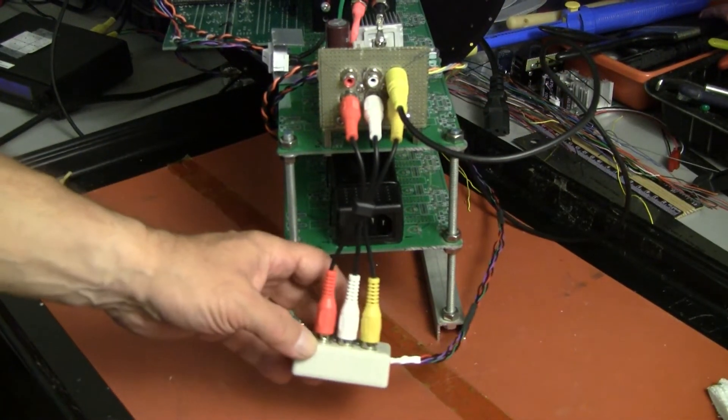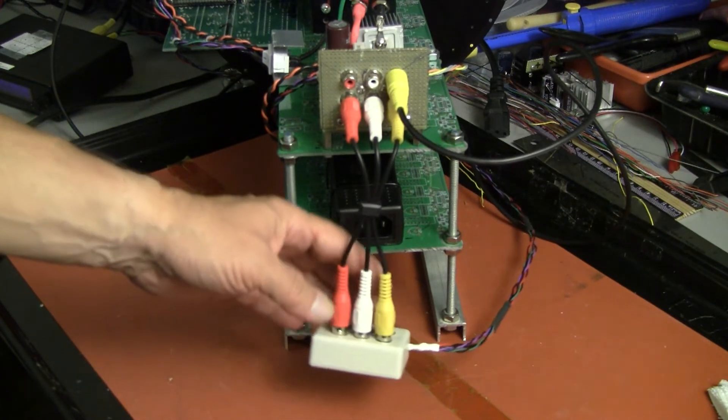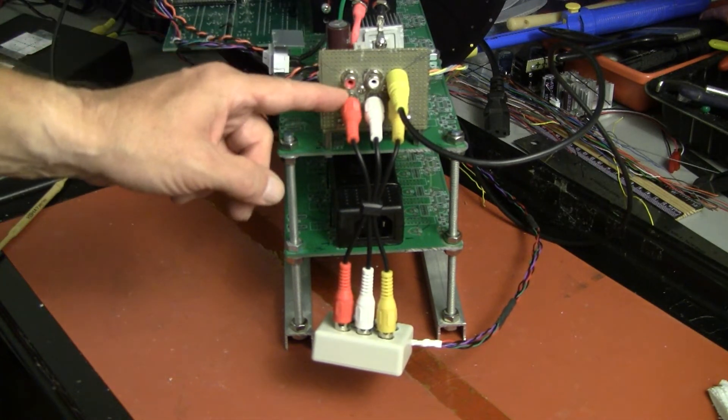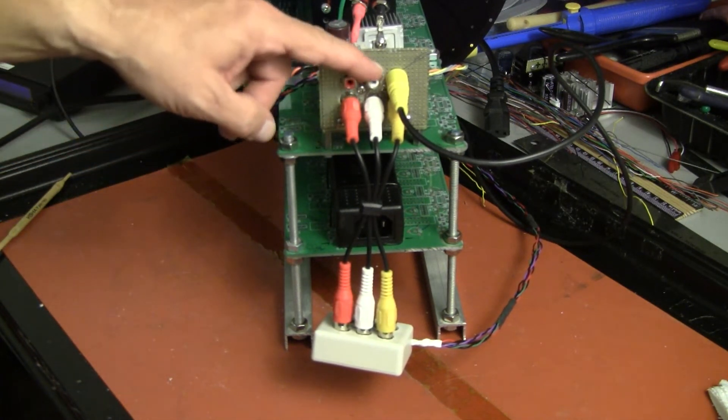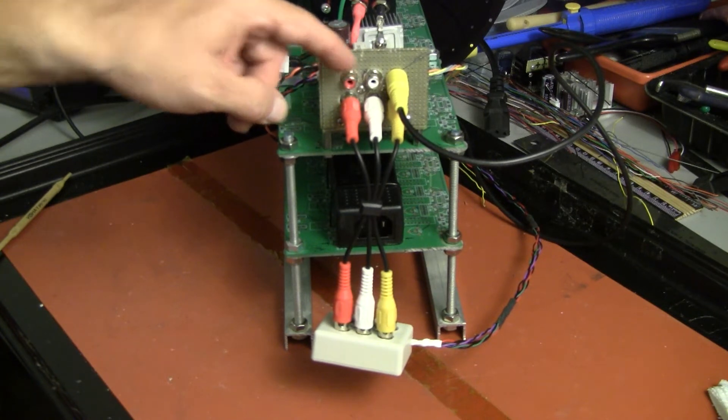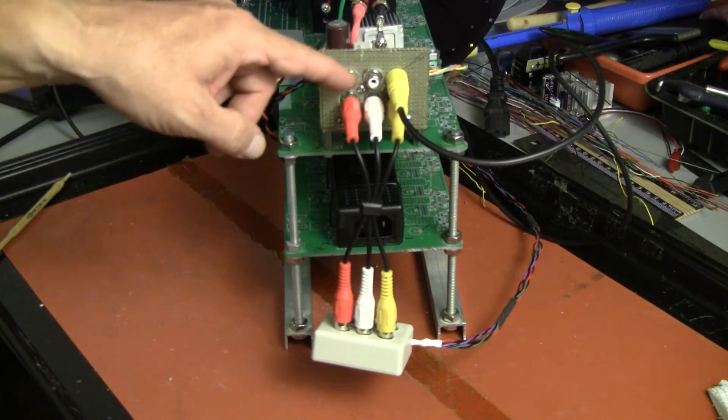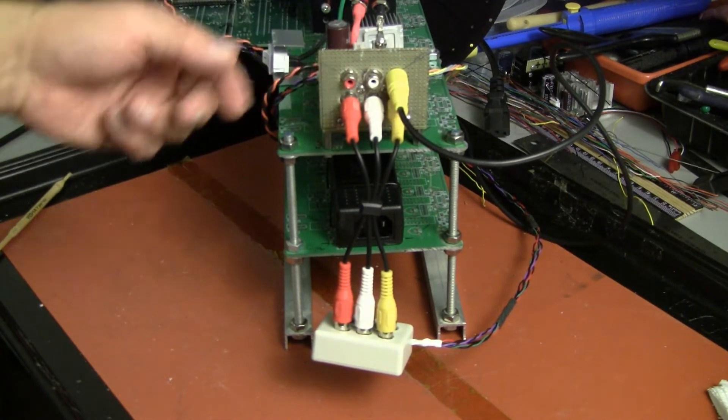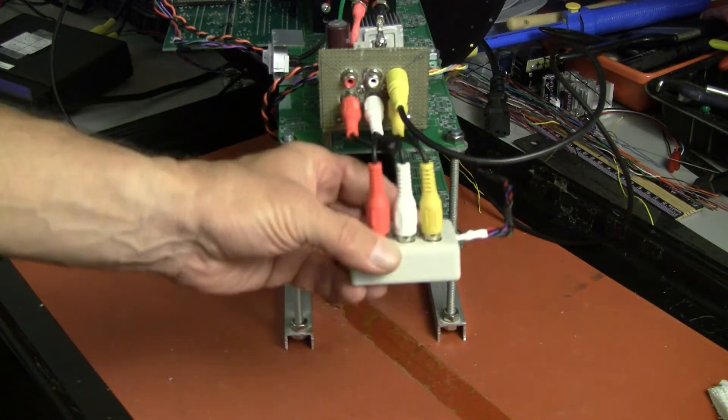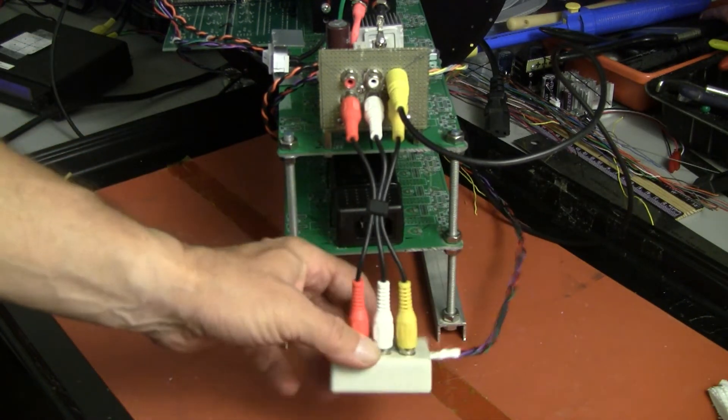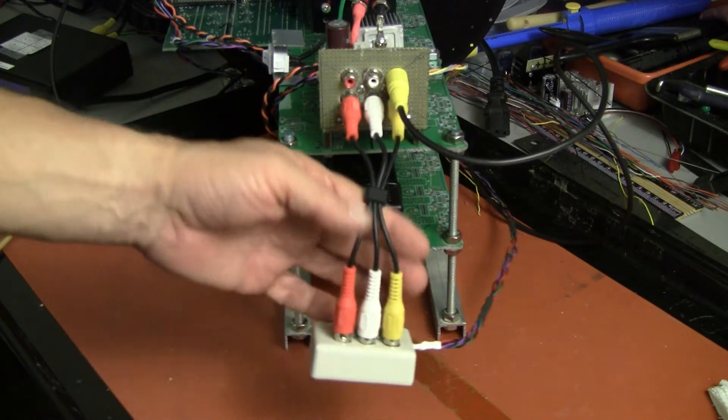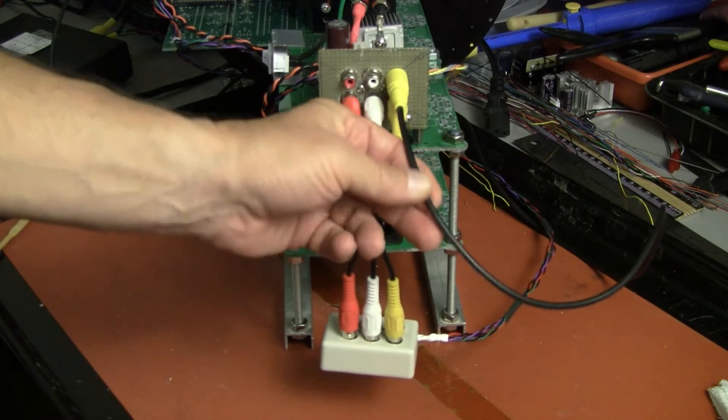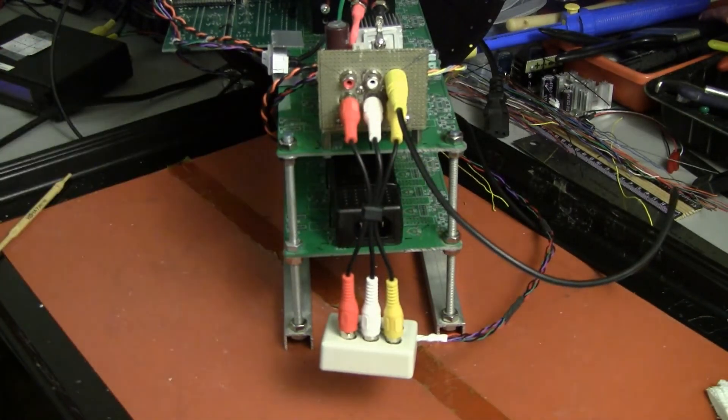This is a quick look at the back end of the big televisor. This is my hand-whittled jack mount for the six jacks. As I mentioned yesterday, we don't use the right and left audio inputs yet. I plan to put an audio amplifier and speakers in the event that I should play audio to the televisor. It's a good idea. Here's the box again that I built yesterday. And it has the short RCA cable that connects in the RGB. And this signal is the composite video with the sync pulses, which we'll use to sync the motor.